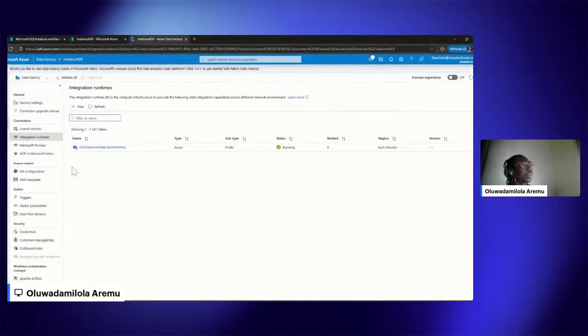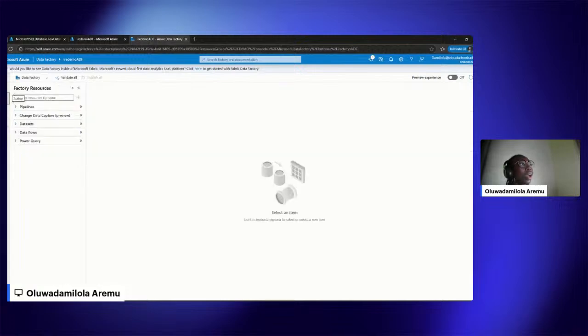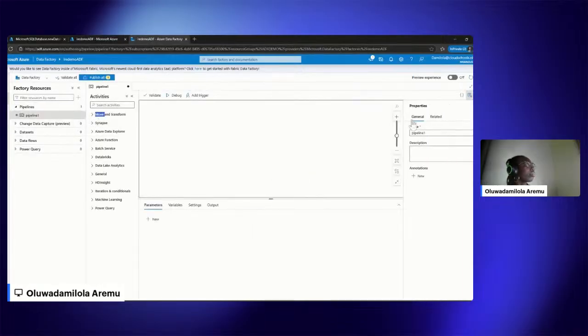Okay, so next, we have talked about linked services and integration runtime. Coming back to your pipelines, we can create a new one just to see what it looks like. This is like creating a new one, pipeline one. I'm not creating a new one here because we have a different data factory that we'll be working with. And then we have our data sets, like we talked about. The data set is the one that keeps the structure of your data.